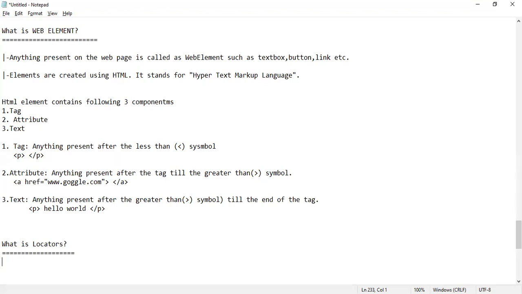For that, we use the concept of a locator. Locators came into the picture to identify a web element. So we can say locators are used to identify a web element. We can use the concept of locators to identify a web element on the web page. We have different types of locators.